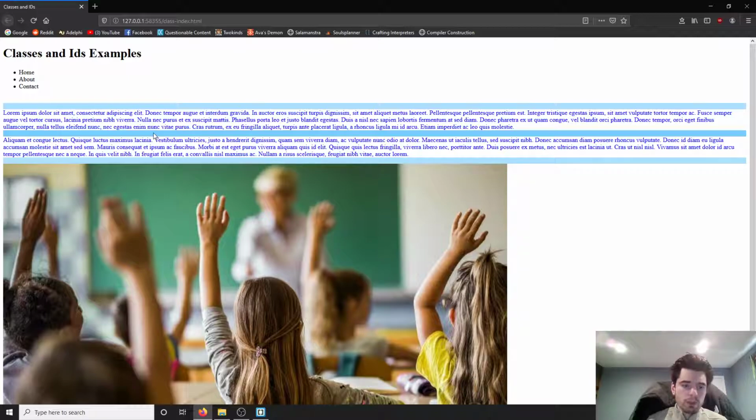So we need to understand when we use either an ID or a class. An ID is typically used for things that are unique. So if it's only going to show up one time on the website, if that tag is only going to show up with that unique set of rules by itself, you use an ID. If you think you want to pass on the changes that you make to certain paragraphs or certain sections on your website, you would use a class. So let's show an example of this.